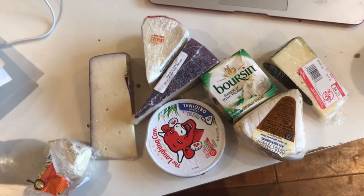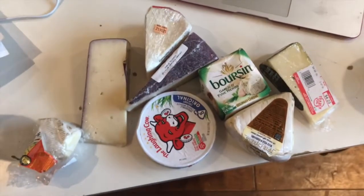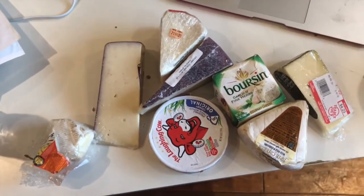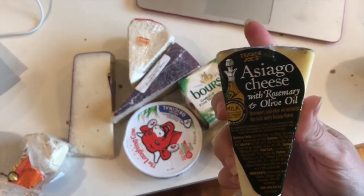The very first thing for me is cheese — I have a real addiction to cheese. I am from France, I grew up eating cheese, and I love it. I always have as much cheese in my fridge as I can. Here you can see I have about eight different cheeses. I buy most of my cheese at Trader Joe's — some French ones, some Italian ones, and basics like Laughing Cow and Boursin that you can buy in any supermarket.